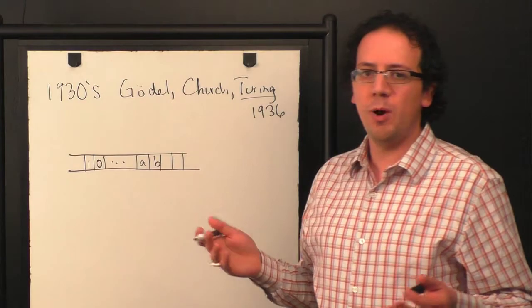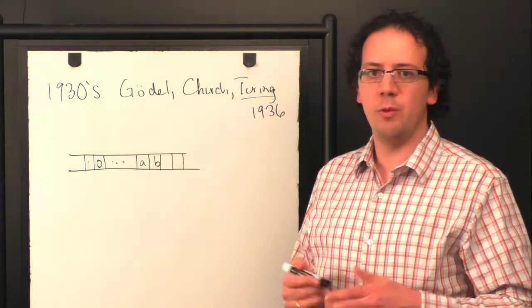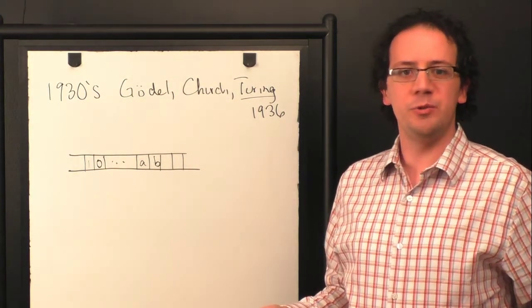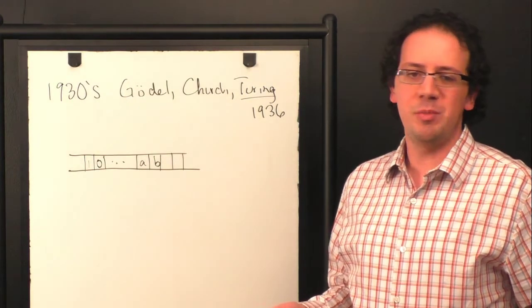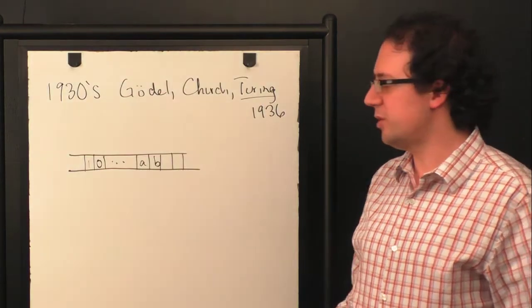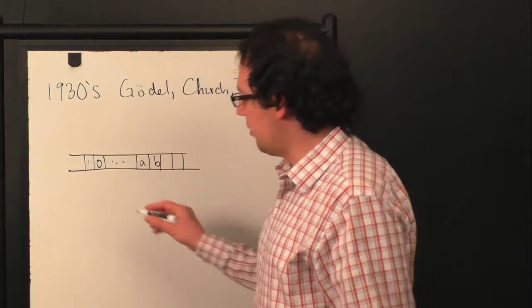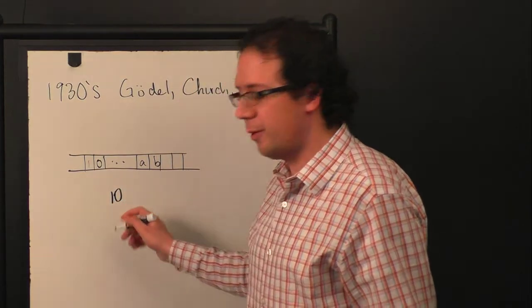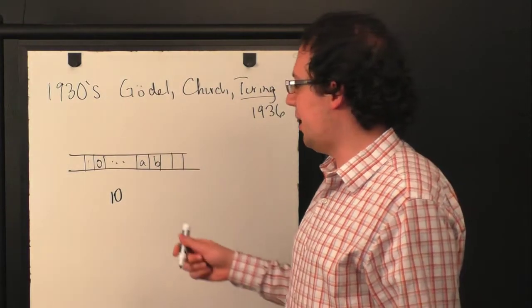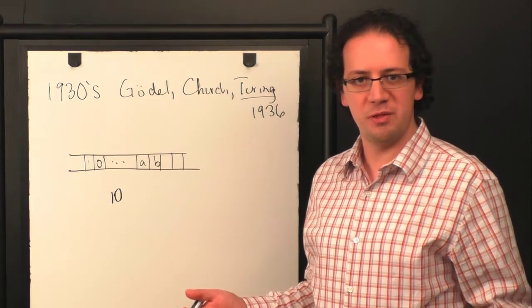And there was a big argument about why should there only be finitely many symbols? You know, that seems very restrictive. Well, yes and no. On the one hand, sure, it's only finitely many. On the other hand, we only have a right using finitely many symbols. You use maybe a handful of alphabets from different languages and some digits, but it's a finite list of symbols. And if you needed more, you make compound symbols. So maybe you would say, although it's built up of two symbols, I'm going to treat that as a single symbol. So out of a finite list of symbols, you can get really as large a list of symbols as you want.